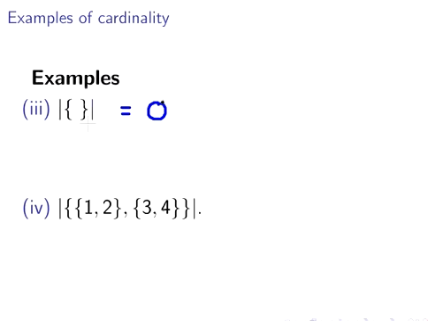For the last example, we have 4 numbers here again. So one might conclude that the cardinality of this set is 4. But let's be clear, this is a set of sets. This is one element of that set, and this is the other element of the set. A set doesn't have to be comprised of numbers. A set can be comprised of other sets. So in this case, the answer is actually 2: there are 2 distinct elements in this set, and those elements are themselves sets. So that is the answer to that one.